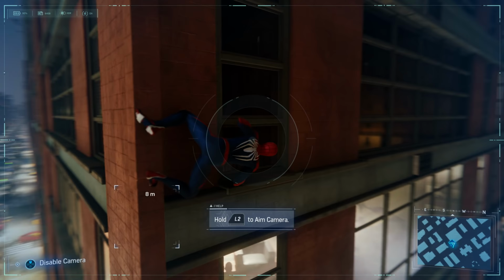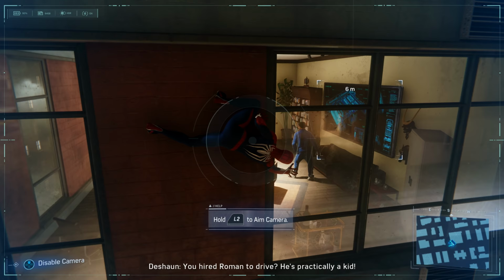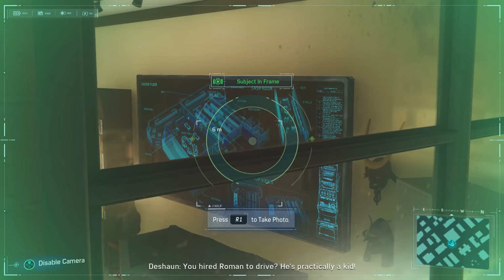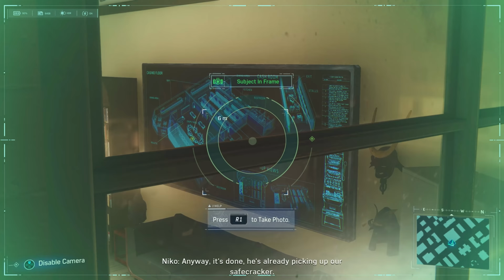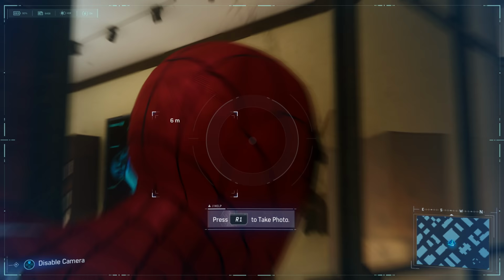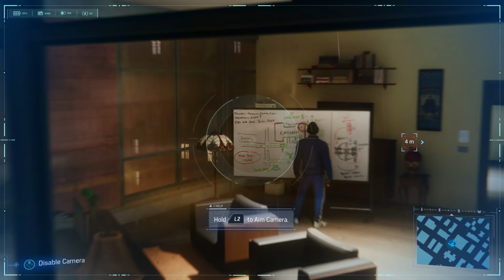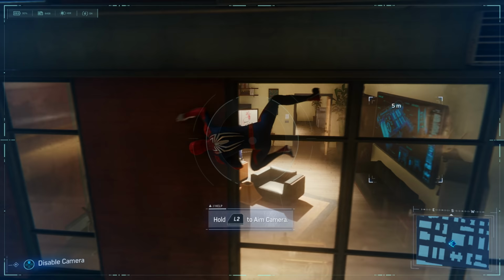Plans, boss. Good. They viewed the schedule on the monitor. I put our hires on the whiteboard. Mark their positions on the map. You hired him to drive? He's practically a kid. My brother's kid. You can't trust him. Anyway, it's done. He's already picking up our safe code. Maybe they want a straight up view.